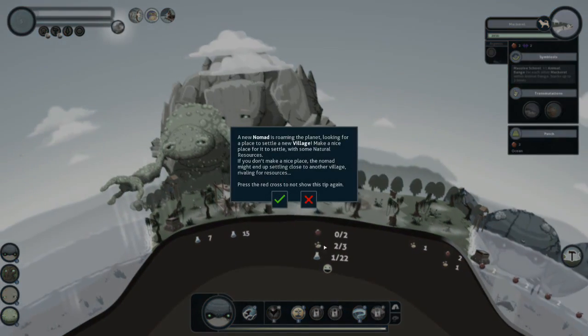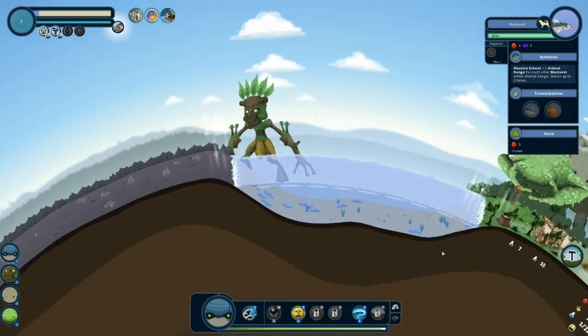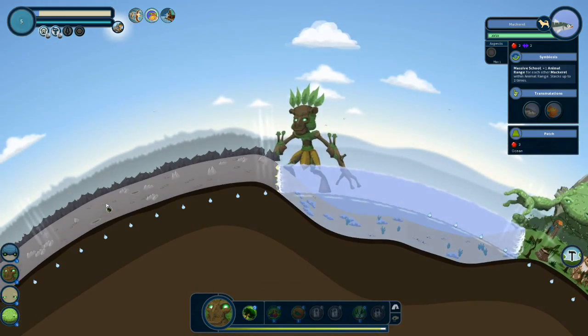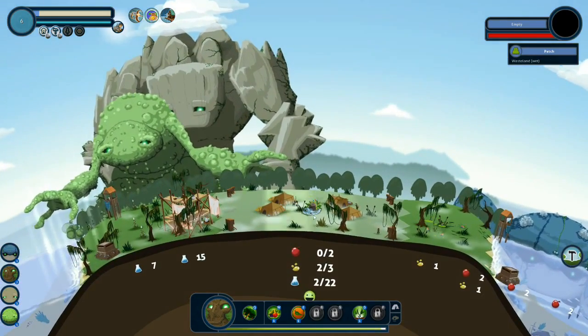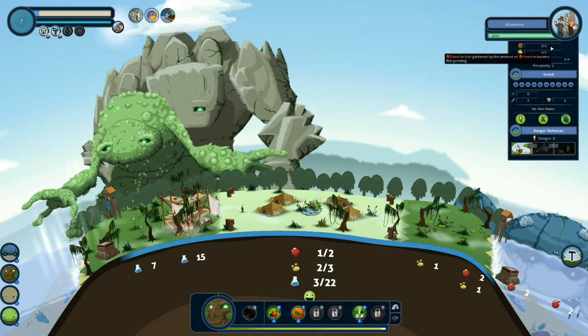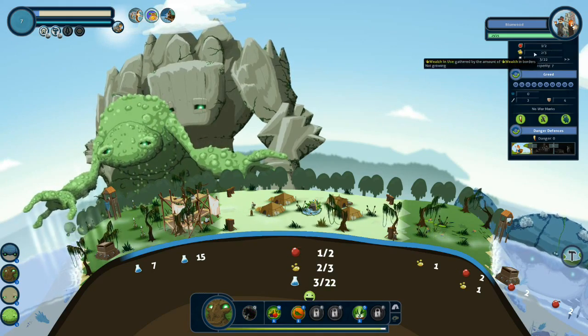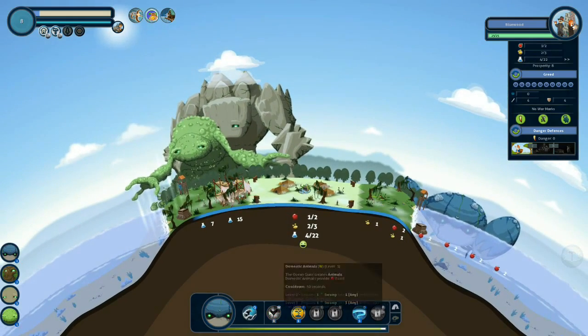Oh, that's fantastic. A new nomad is roaming the planet looking for a nice place to settle a village. All right, well, we can handle that. I'm gonna go ahead and get that started. We'll raise up a forest over here just to get stuff going on the other side, because really the swamp town is going to be our main focus and we want it to grow, and this will let us know how much it needs to grow. So we need more wealth and we need more technology, so we'll work on that a little bit.